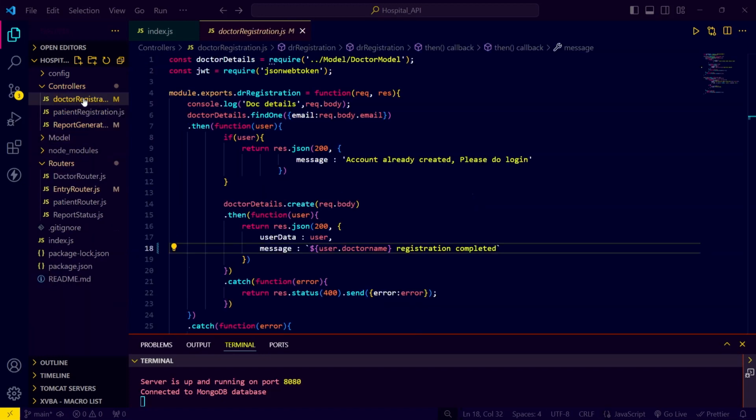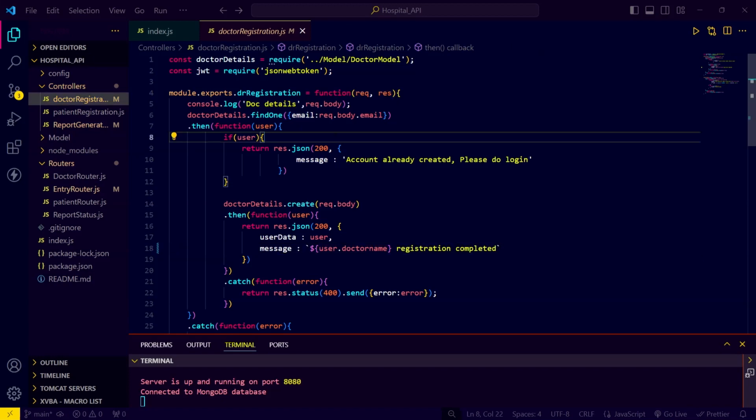So for the registration, we first use find one to find the specific doctor. During registration, if that doctor's information is already present, then the system will send the message that the account is already created.